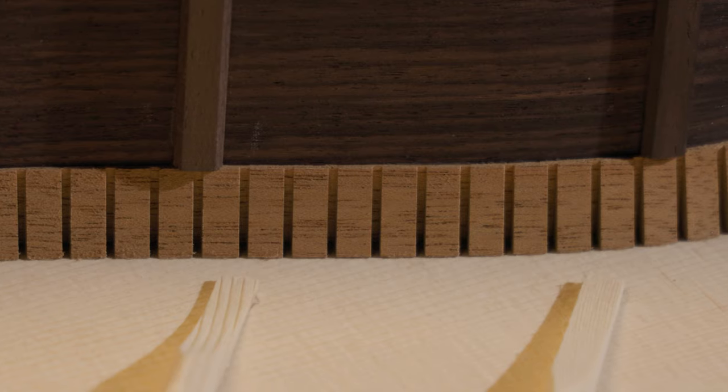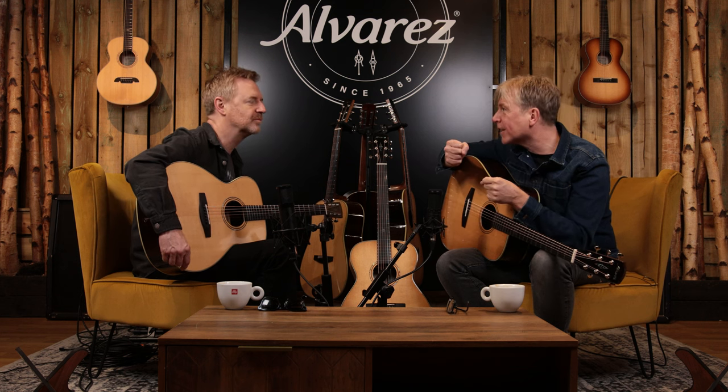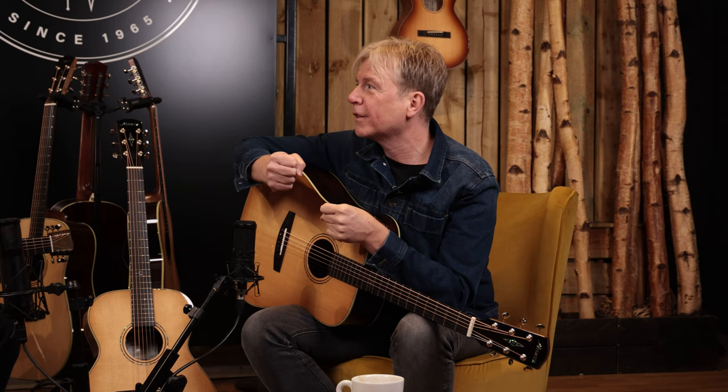And then we have kerfing. Kerfing is the bit that joins the top and the sides, or the back and the sides. And actually, a kerf is a cut, usually with a saw.